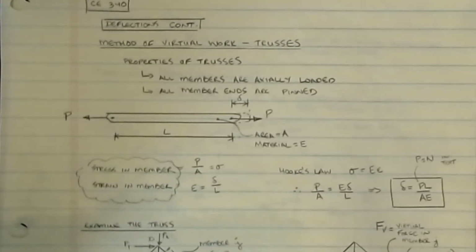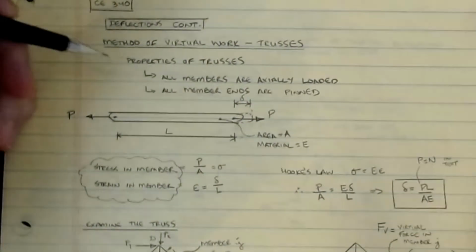As we start to try to apply the method of virtual work for trusses, we're going to set up our derivation by starting first with a member definition and getting an understanding of what's going on with a single member, and then we'll turn that into the behavior of a system of members. This will be our first use of energy methods to determine a system's behavior. All right, so here's where we'll get ourselves going.